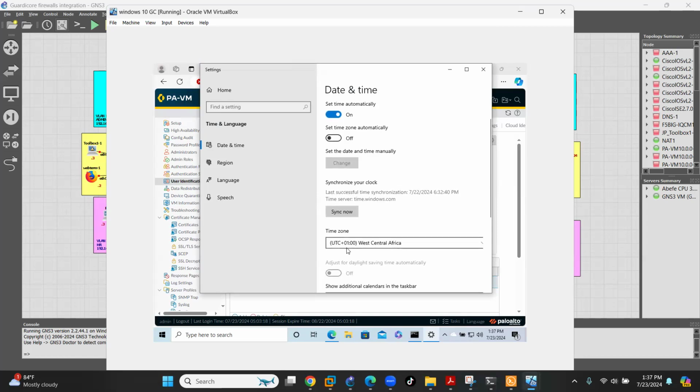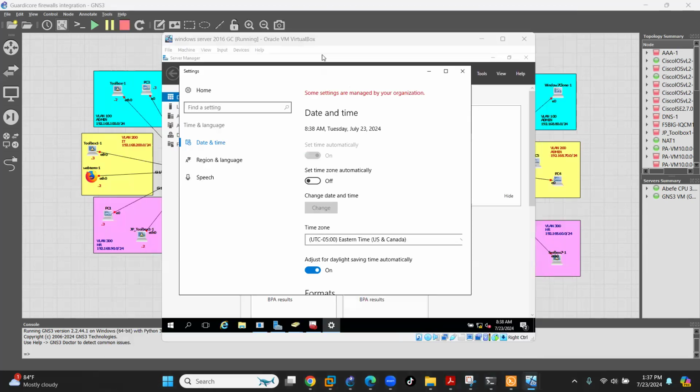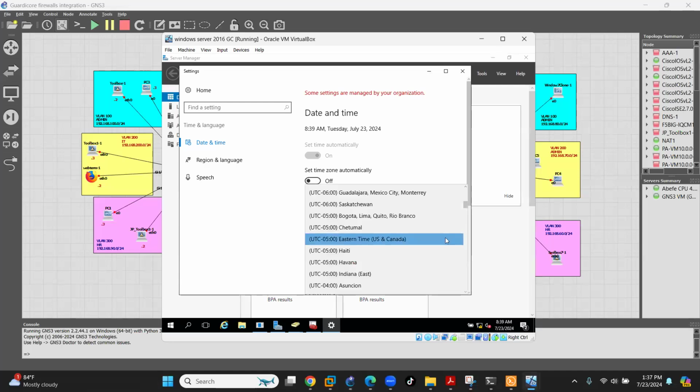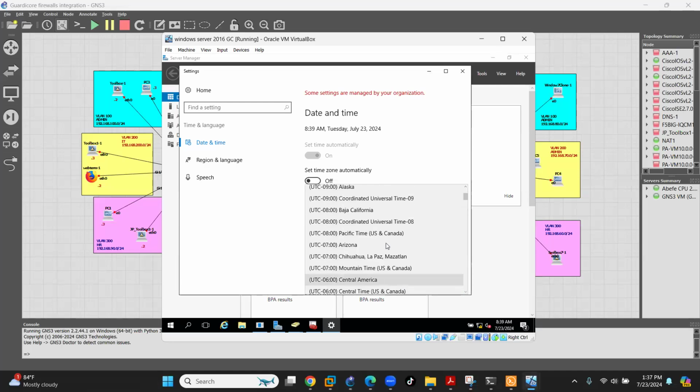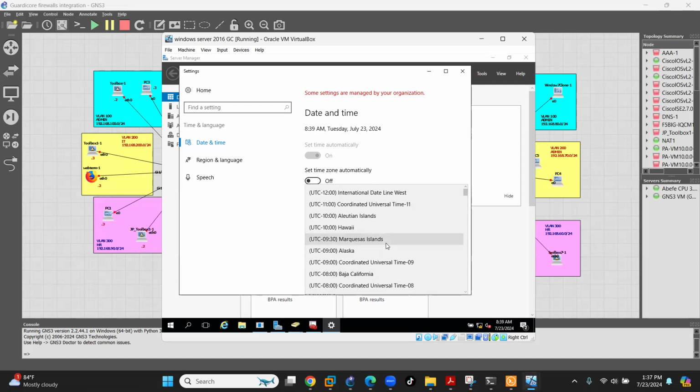Okay, so it's West Africa +1, so it's +1 UTC. So this one has to be +1 UTC. That's my current time here.